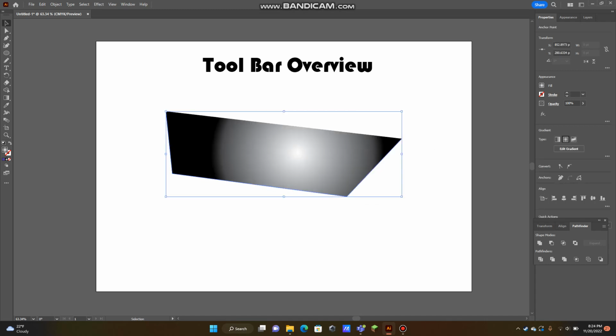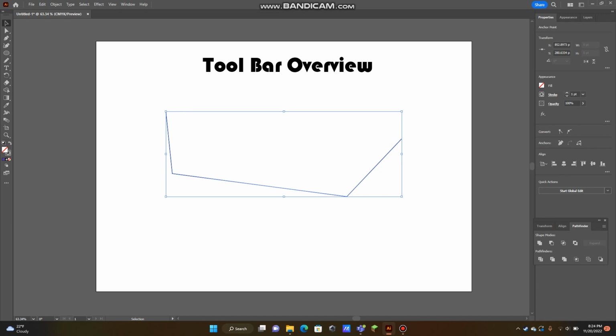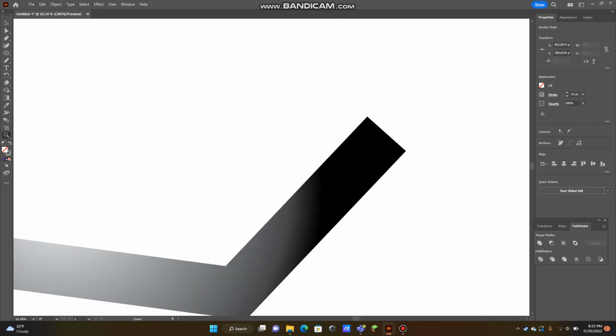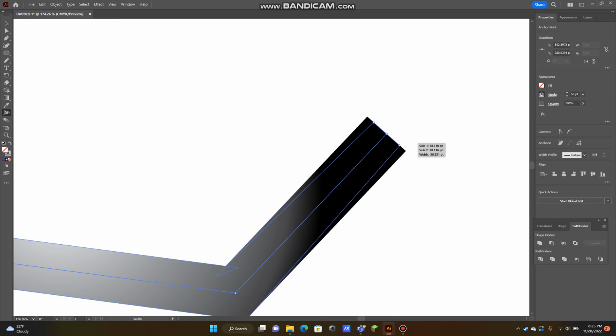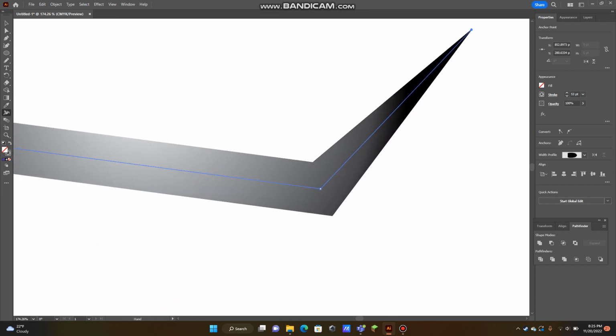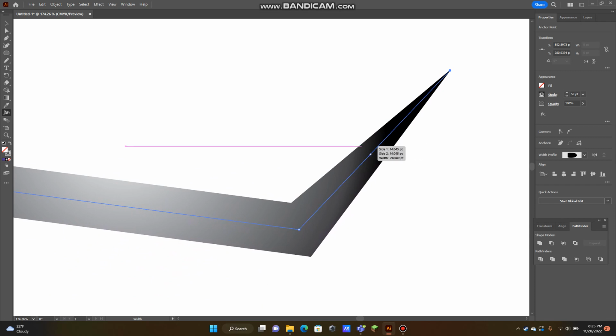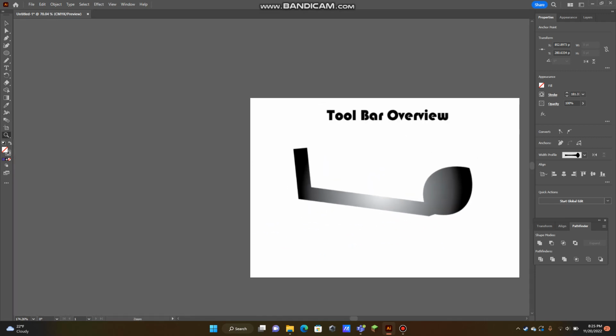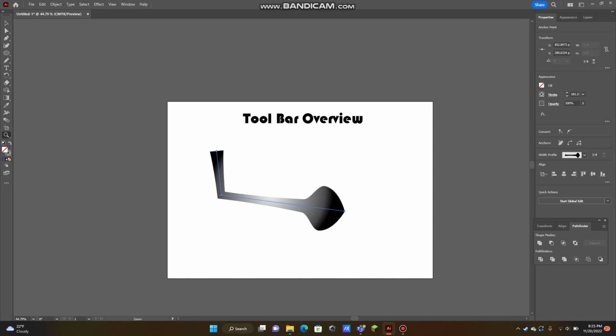So let's say I have this line here. I'm going to make the stroke a bit heavier so you can see it. If I have this line and I want it to come to a point here, I can use the width adjustment tool and I can go into the end of that point and I can click it and drag it inwards. And then if I want this part to be thicker, but I still want this part to come to a point, I can click it in the middle and pull it out. So that will be very useful down the line.